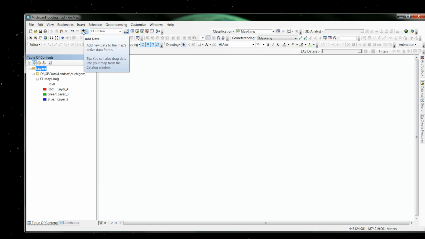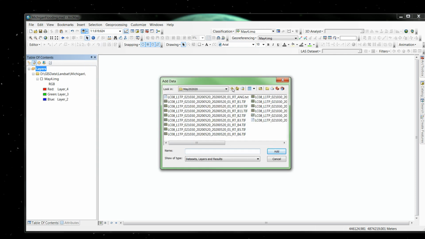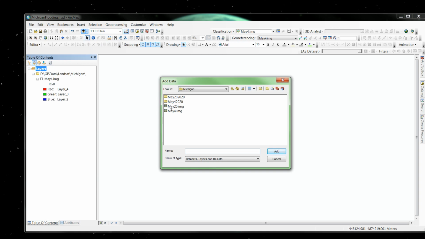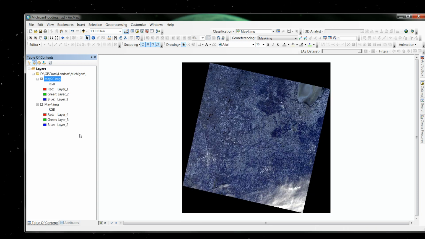And I'm going to add data, and I'm going to go to that directory that we just saved, the May 20th.img, and we're going to add it to our ARC session. All right, so now I have two layers, two images, sorry, 2 Landsat 8 images, one from May 4th, 2020, and one from May 20th, 2020.